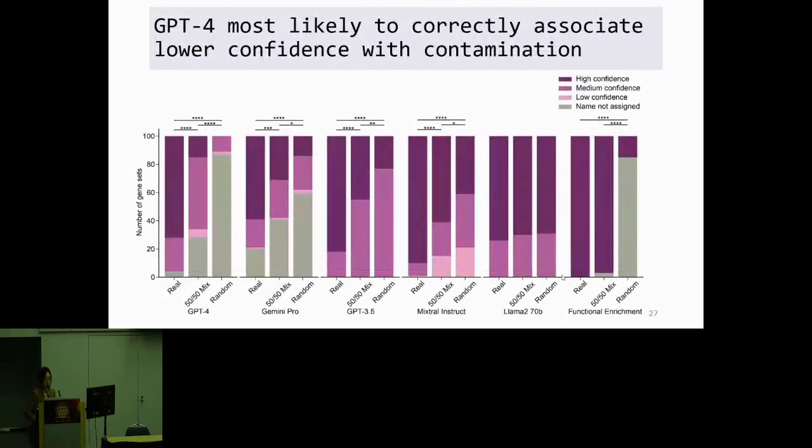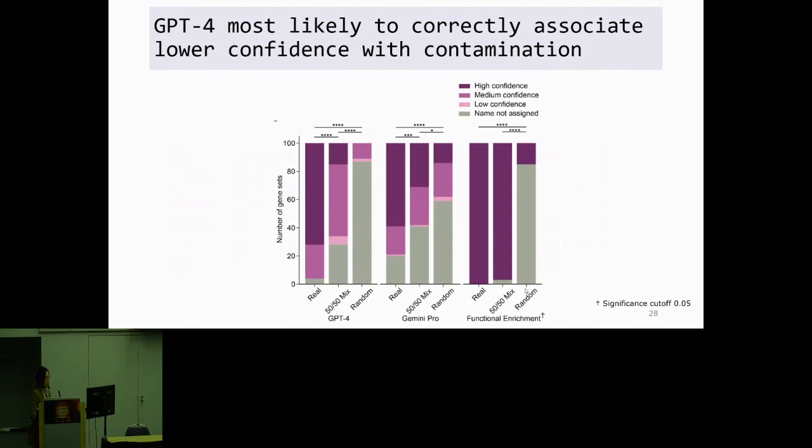And here is a result. I want to remind you that in our prompt, we asked the model not to name a gene set, which is shown as the gray bar here in the plot. And you can already see that GPT-3.5, Mixtral Instruct, and Llama 2 70B don't feel comfortable with refusing a name. In other words, they always give a name, even though it is a random gene set. That is the output that we don't really want, because it means it is either proposing something that's really bad, like for example, every gene's involved in the cell or something, or it is hallucinating because it's trying to give a name for the gene set.